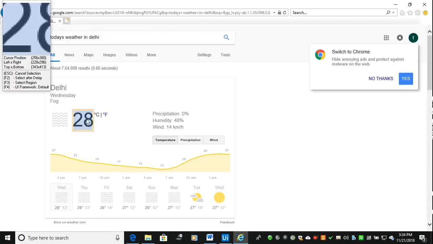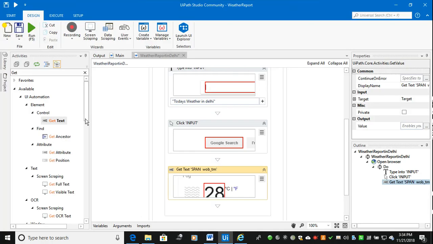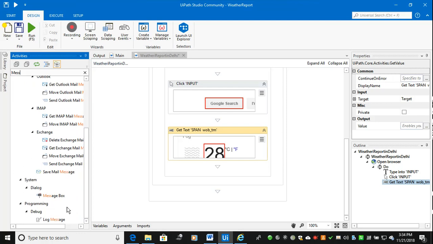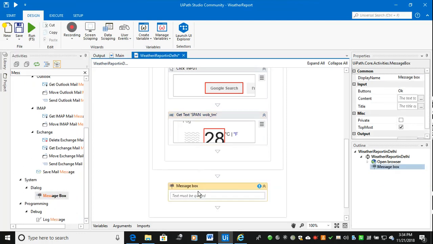So I want to indicate this area only, I need. So I am getting text. Once I am getting text, I will use a message box to retrieve the text. So message box.